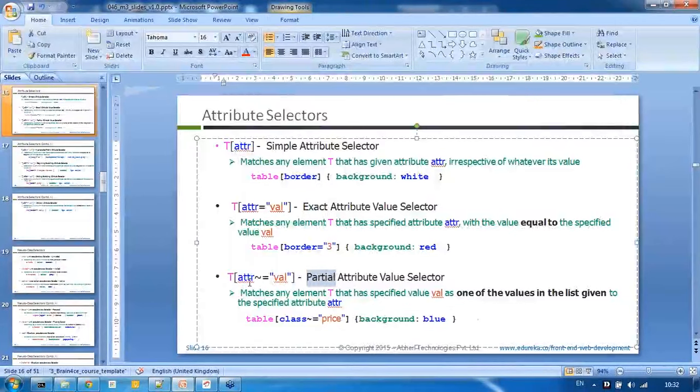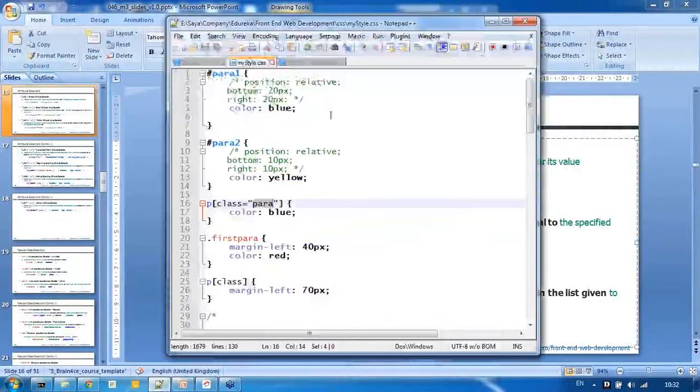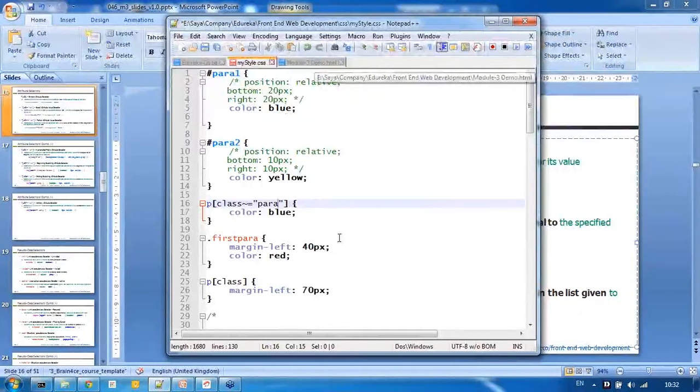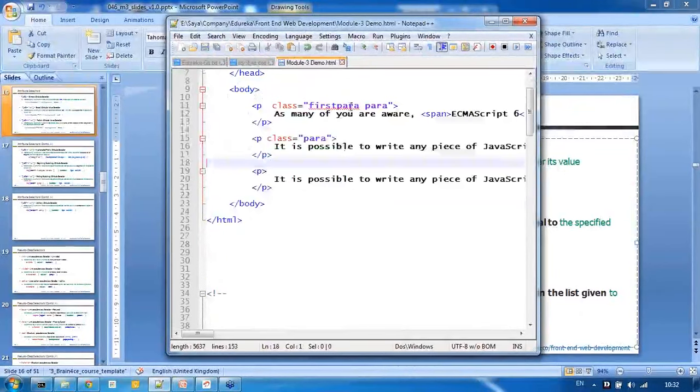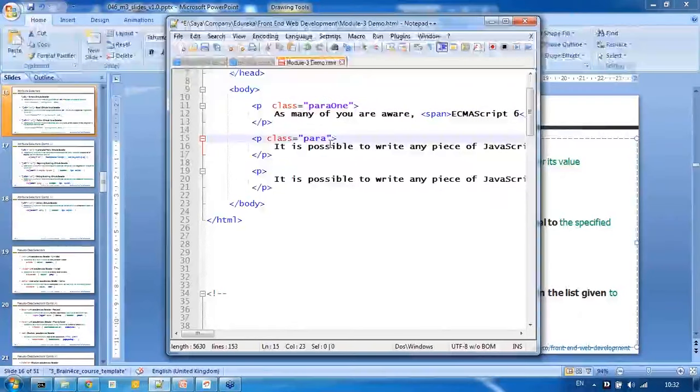So when you want to partially match it, then you have to give this operator. For example, you want to give this tilde. So I'll say here para 1 and para 2.